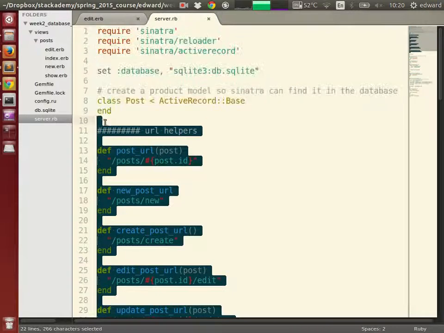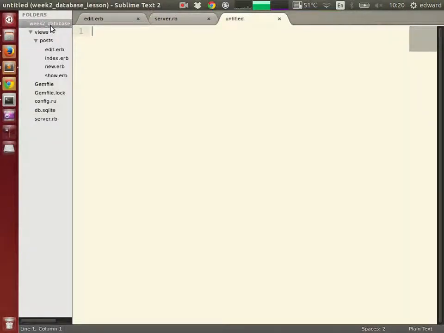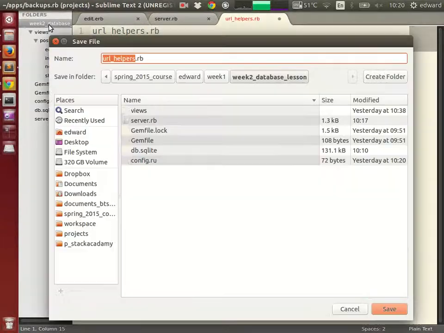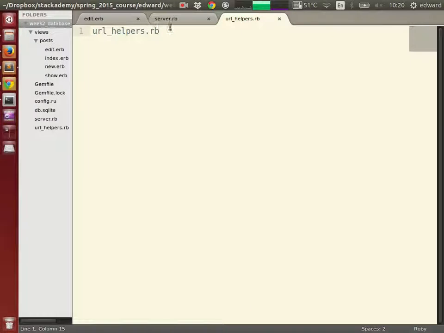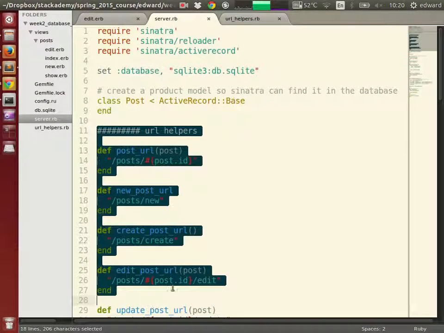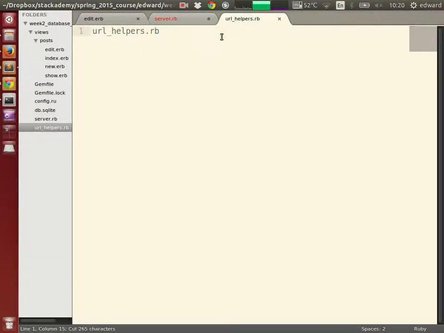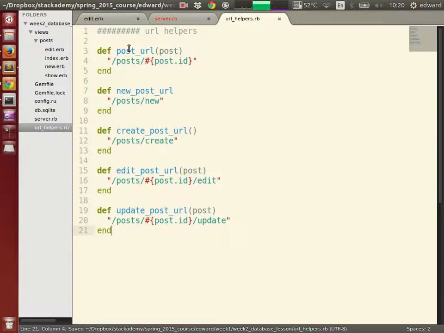Alright. And this is a bit messy having it here, so let's create a file called url_helpers.rb and copy that in. So it's exactly the same functions, we just shoved it in another file.